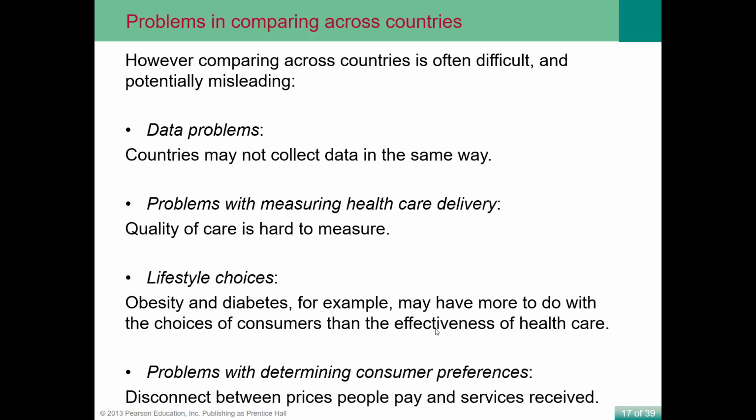There's a disconnect between prices people pay and services received. I had a conversation with someone the other day, and the more you pay for things, so if our employer pays and we have a small copay, there's no incentive to shop that around. But if you have a high deductible plan and you're going to have to pay the first $2,000 or $4,000 on a family plan, you might ask, well, is there another location that I could get an MRI, or is there another medicine that would do the same that costs less? Because it's coming out of your pocket.